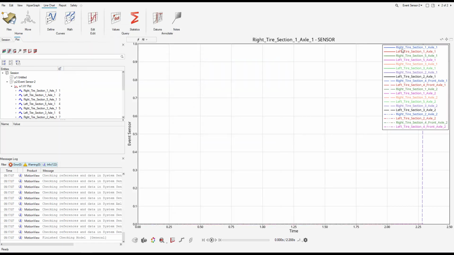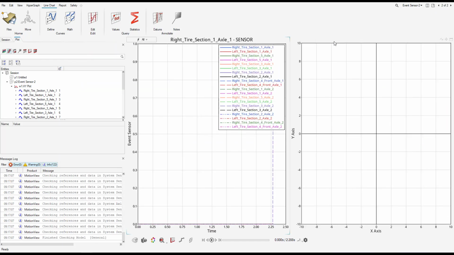With results loaded in, we can see that the sensor was engaged. If we hover over that line, we can see that the rear right tire on the last axle exceeded section 3. This is how we can determine if the simulation failed through results from Hypergraph and looking at the animation. Now let's go over how to incorporate when you have more than 2 axles in your vehicle.